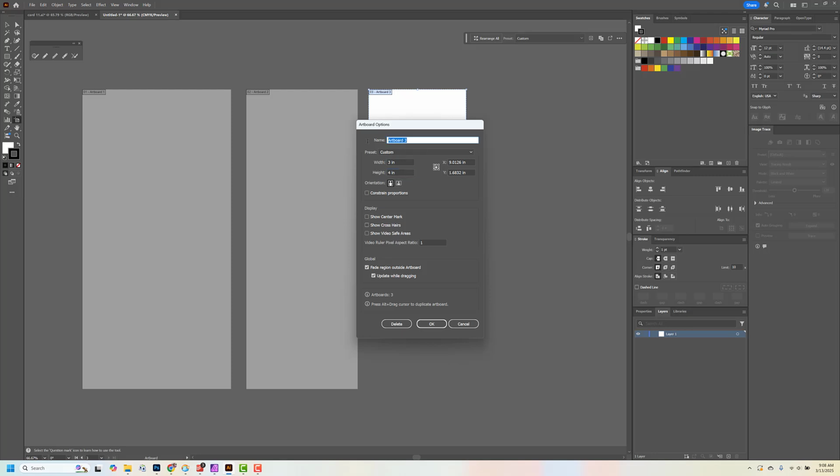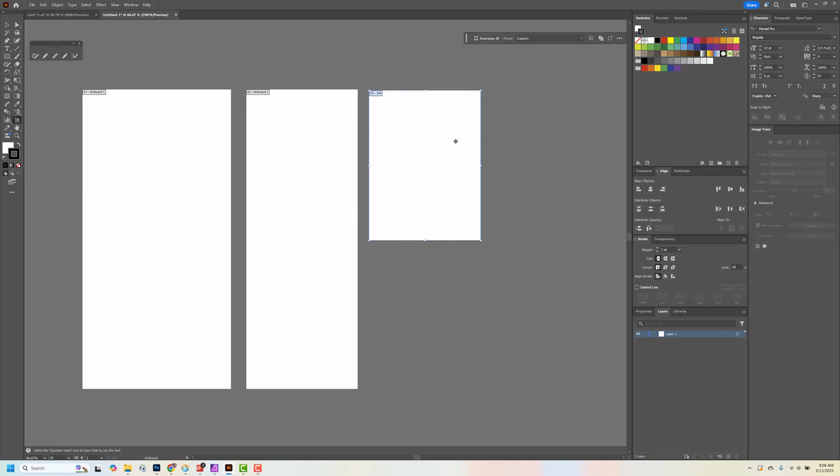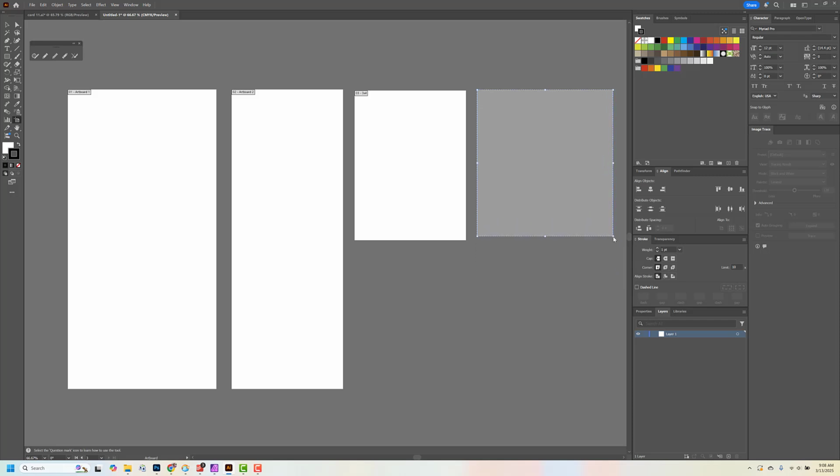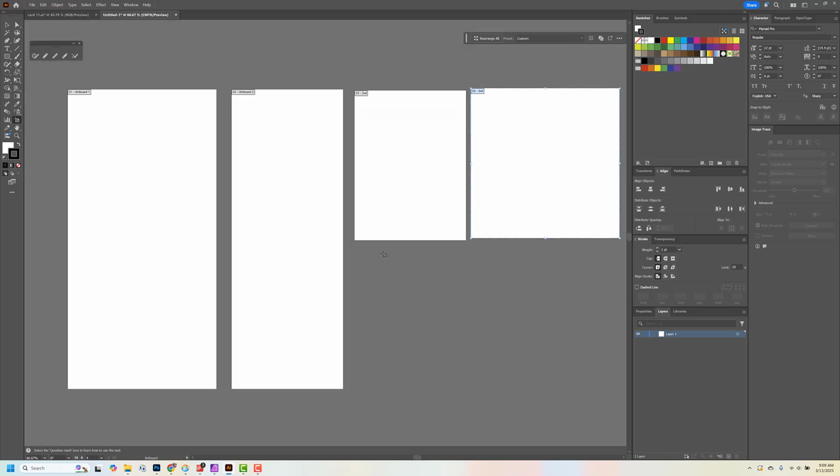And actually, you know what? I want to rename this to 3 by 4 so that when I export these later, they're named with their size. I'm going to drag that one here. Again, I'm going to drag over here and then hit Enter. And let's see, I'm going to make this one 4 by 4, and I'll rename this one 4 by 4.